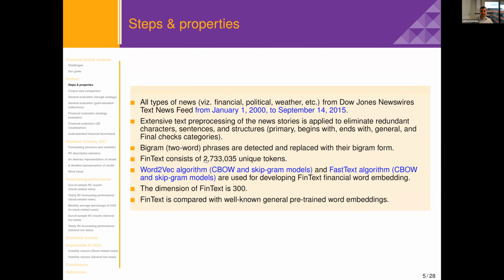So here, we are developing our own financial word embedding, which is available online on the fintechs.ai website and covering all news in the market. But we know this database is mostly focusing on finance and economics. It's near 15 years of data. The end year is 2015. And actually it covers around 3 million unique tokens. And we are training it using different algorithms and models we have in the market, word2vec and fastText as algorithms, and CBOW and skip-gram as models. The dimension is 300, exactly the same thing we have here.